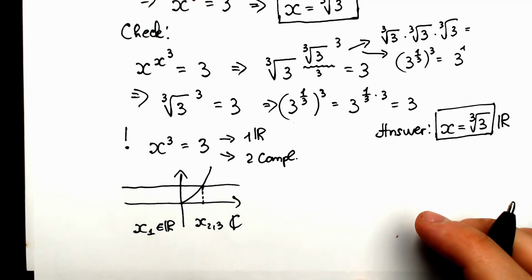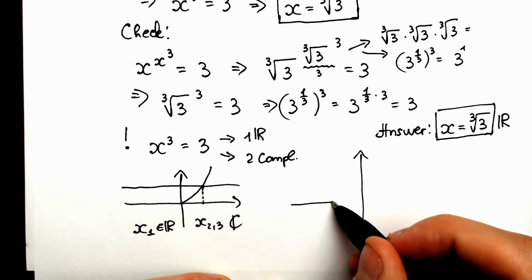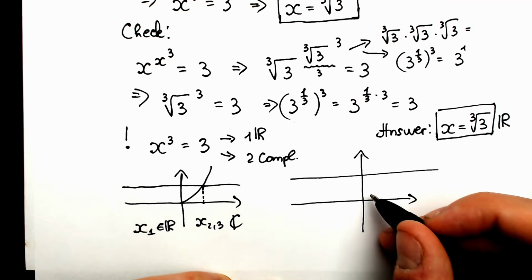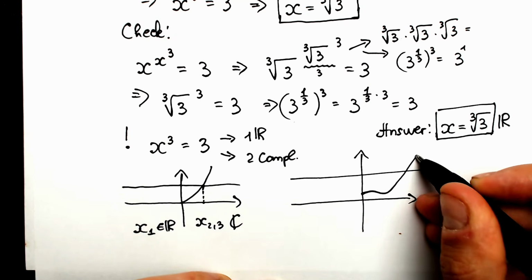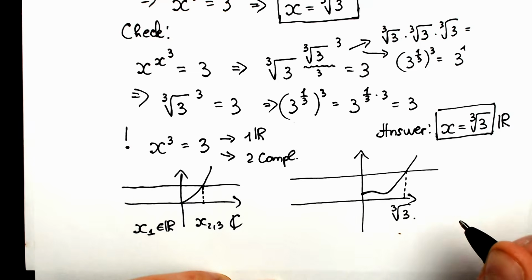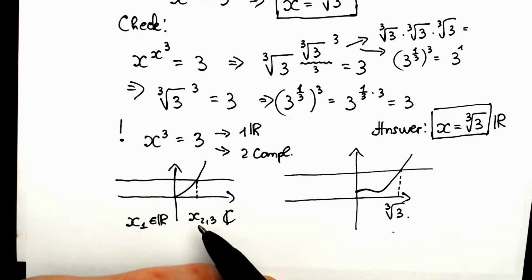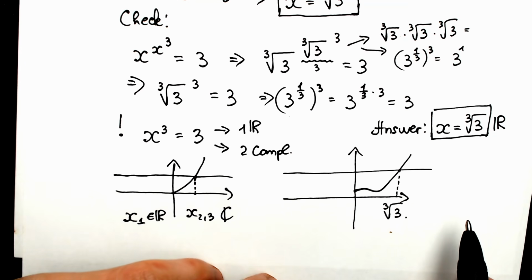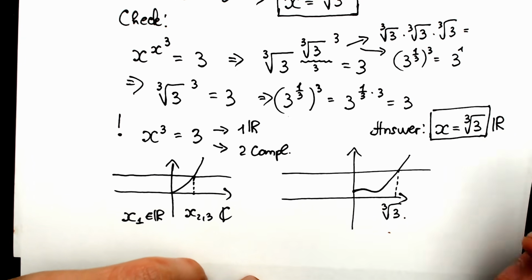And I found a graph for you for this question. If you want to draw a graph for this question from the beginning, it looks like that. We have 3 here, and we have something like that. I draw this approximately because not a lot of students are interested in a graph. And here we have our cube root of 3, so only one point of intersection. But according to complex numbers, you need to solve this, and we will have three roots in total, according to the fundamental theorem of algebra. So this is my solution to this question.